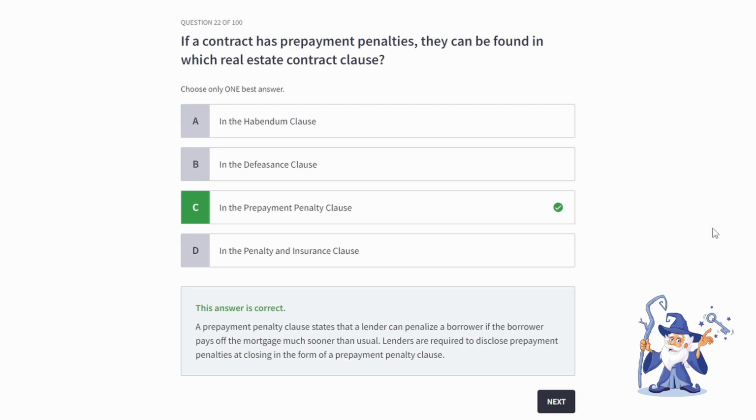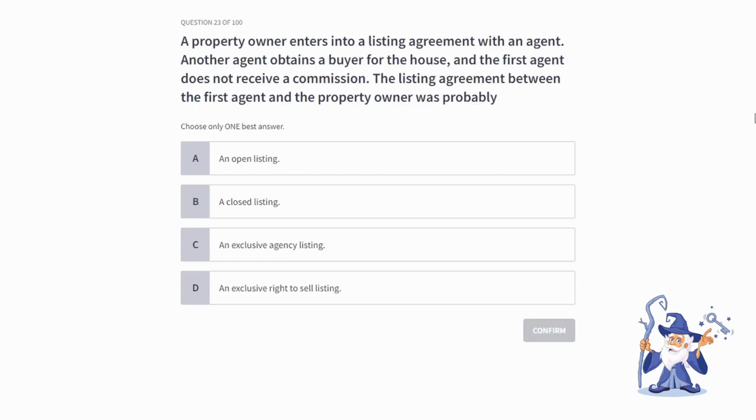I mean, think about it. You just paid off your home early and they slap you with a penalty. I mean, come on, that's kind of ridiculous, right? But anyways, you need to be familiar with this. Obviously, it shows up in the exam, but in your career, people might ask about this, maybe if they're desperate to get a loan and they find one, but it has prepayment penalties. You're going to have to be aware of that and explain to your client what this means and what it is. So, all right, next one, question number 23.